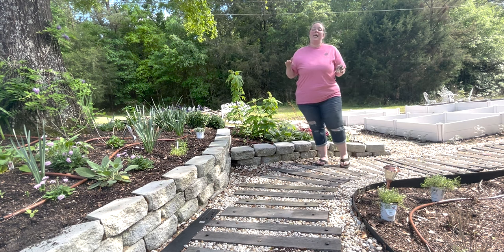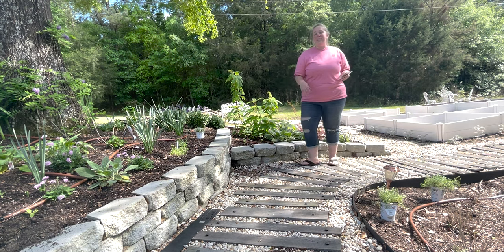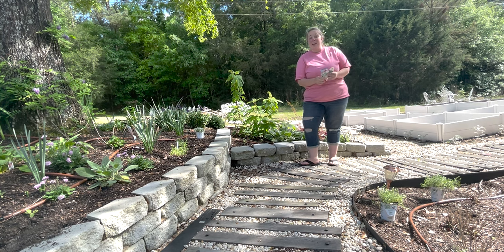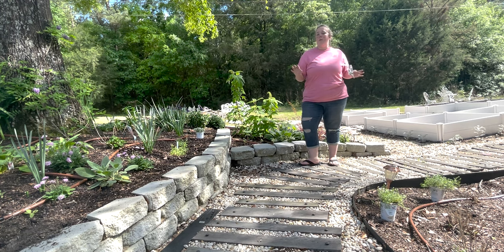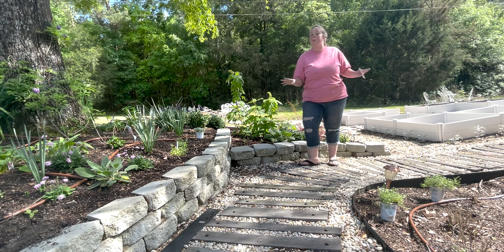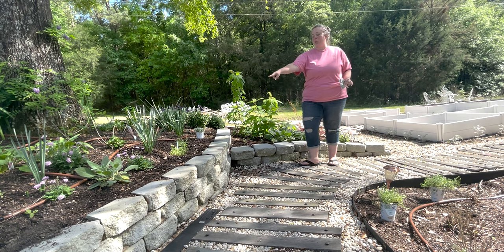But I live in the South, Alabama, so I'm in zone 8, and my mama has always said, girl, don't even bother planting alyssum in the landscape, because when it gets hot here, it will not survive, it will not keep its blooms, and it will not make it through the summer. And I'm like, you know, mama's always right, but I really want some. So I'm gonna try it, and if it doesn't make it, I'll put something else there. I just put it in these two spots right up front here.